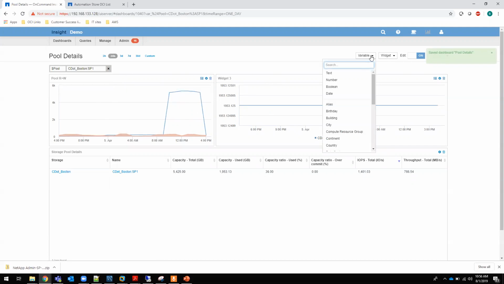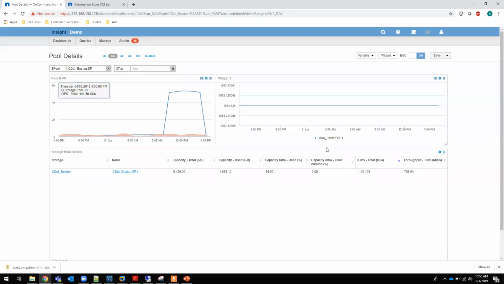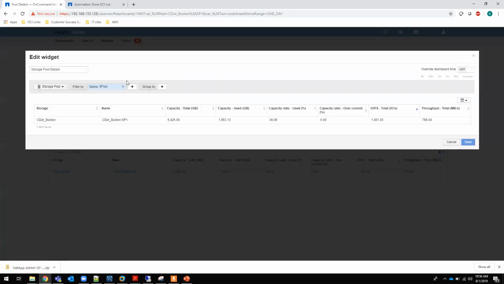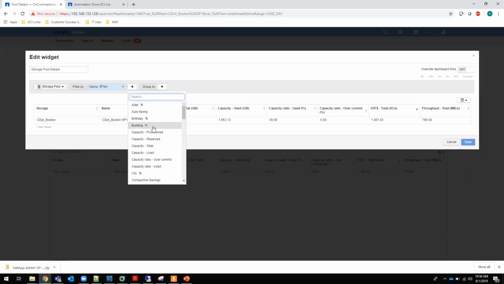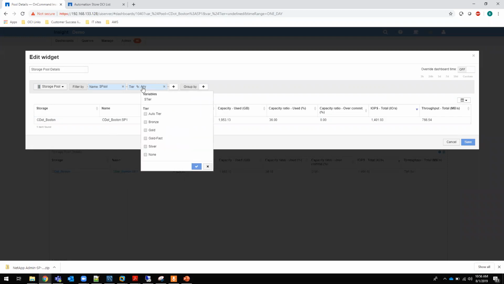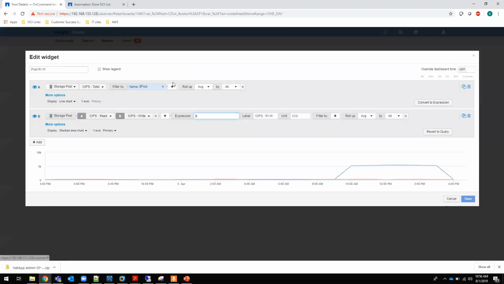You can also, instead of filtering down to one specific storage pool, take a look at really whatever you want. So let's do a tier and see if we have any tiers identified. Of course, you're going to have to come back through and add in that filter again for tier. So let's do that real quick.